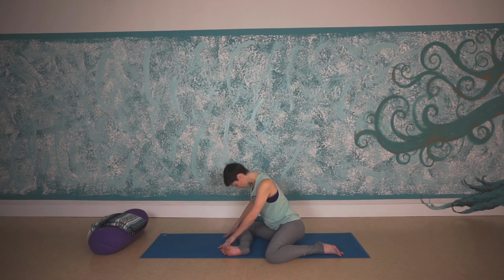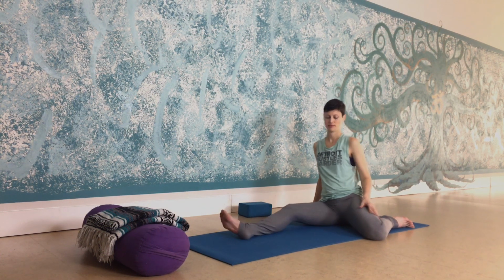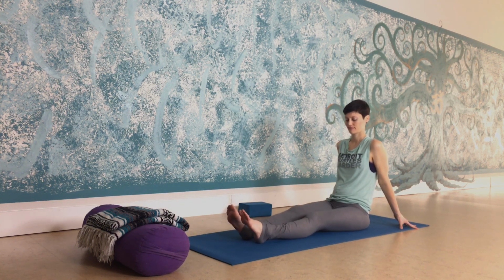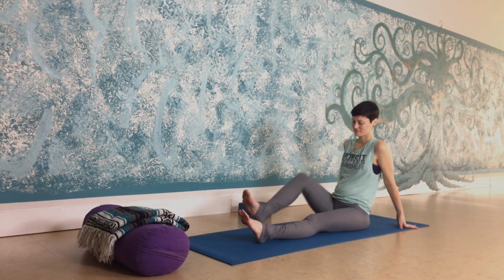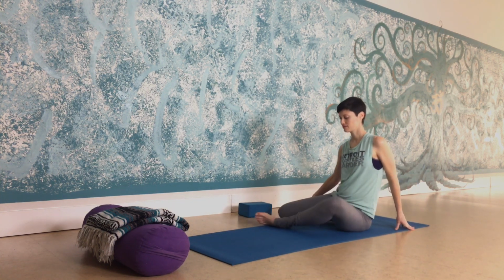And then slowly start to walk the hands up. Extend both legs out in front of you. Give them a nice shake. And we'll move into the other side. The right foot comes to the ground. You can guide the right leg behind you with the right hand.